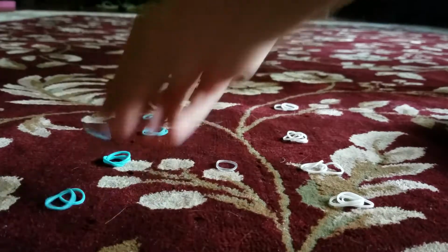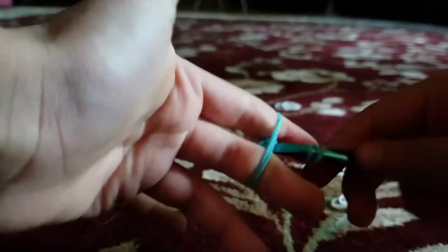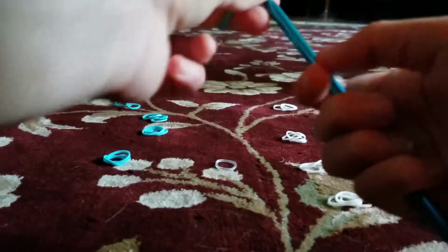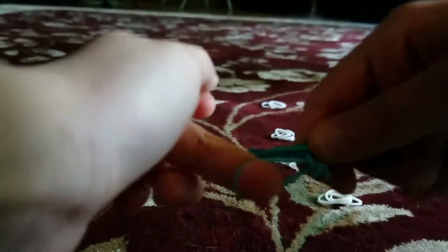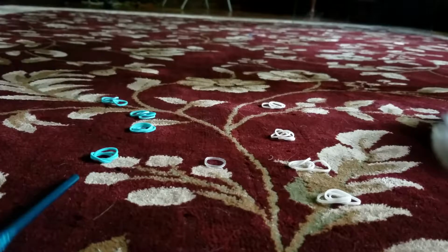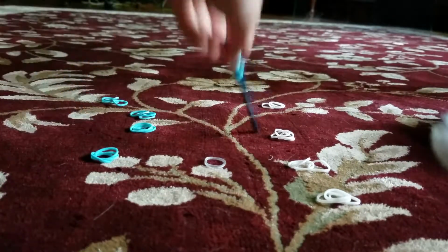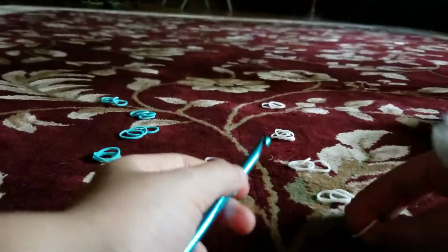So what you want to do is take your first rubber band, wrap it around 3 times, and then take the other 2 in your pile, put them on your finger, take it, and then put this, like, put it onto this. Now you want to put this on here again. Now you want to keep on doing that. And now I'm going to do the next color. Then you would do this, and then this, and then that. And then I would show you how to put the charm on. So I'm gonna show you again, and then I'll be right back.